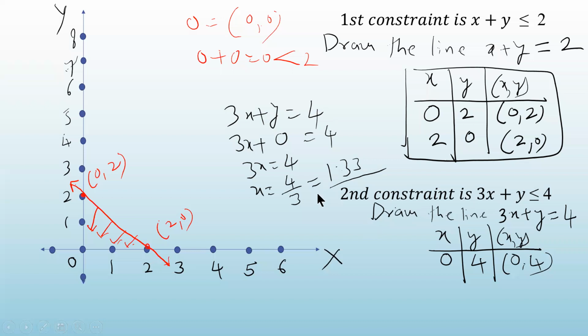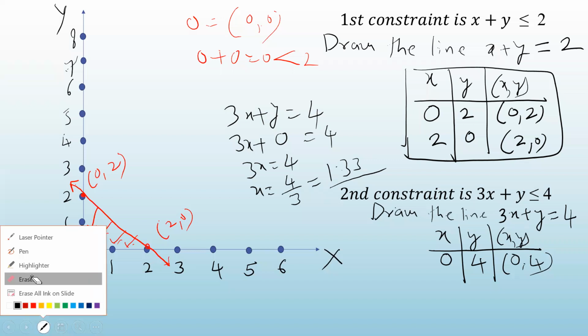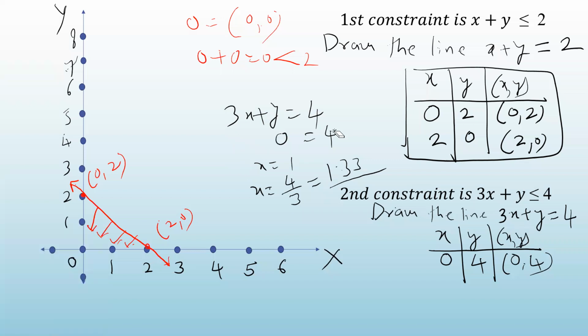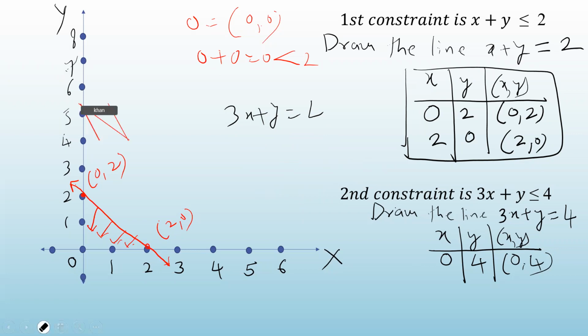Okay, so what am I going to do? I'm not going to give the value of y as 0. Let me give a different value of y because I want to avoid these decimal points. So let me give the value of y as 1. You can give any value. It is not that only 0 you have to give. You have to see where you are getting a number which can be plotted easily on the graph paper.